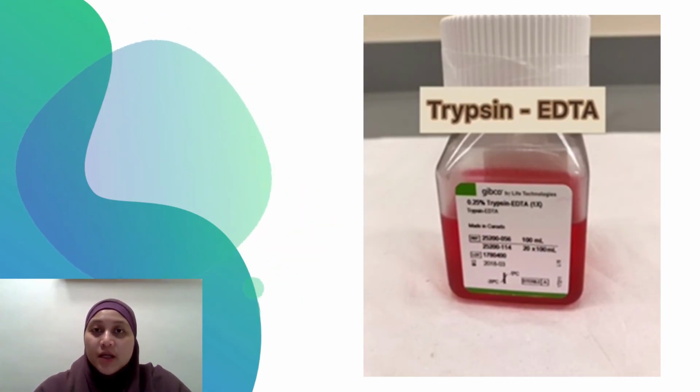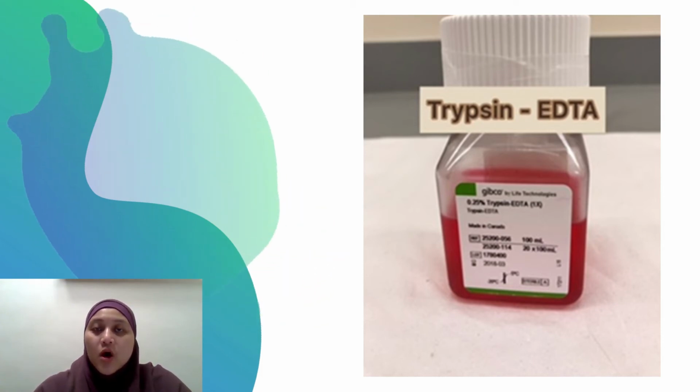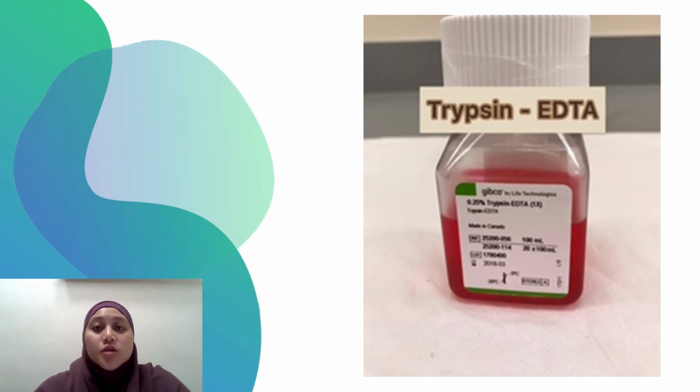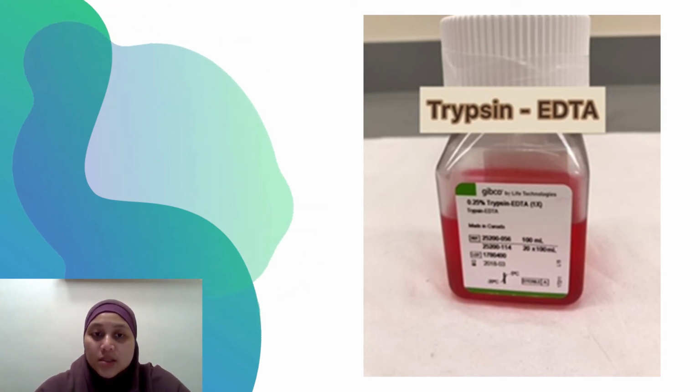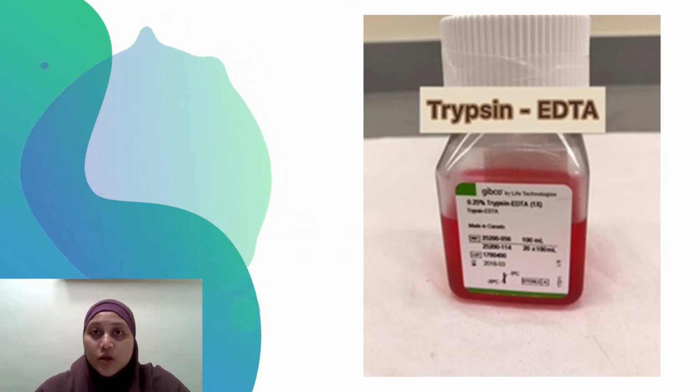The next picture shows trypsin EDTA. So what is trypsin EDTA? Trypsin is basically a solution consisting of single-chain polypeptide of 223 amino acid residues. Trypsin is used to remove adherent cells from the culture surface in the flask or wells or dish plates. It is normally kept between -10 to -40 degrees for long storage. However, trypsin can also be kept at 4 degrees. We discourage the practice of a repeated cycle of freezing and thawing, so you can aliquot small volume of trypsin and store at 4 degrees for daily use.